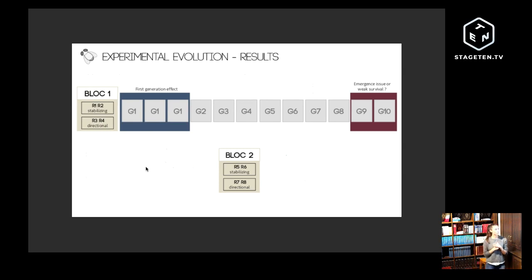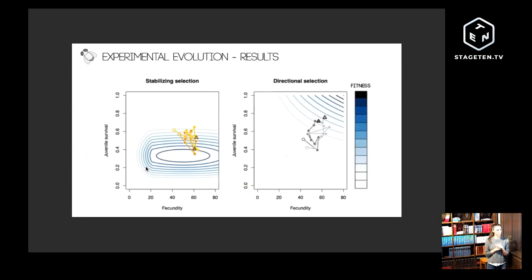Here I show you the result in the fitness landscape for the different selective regimes. So here under directional selection, each dot corresponds to the mean fitness value for the mean trait value for a population at a generation. The white dots are the first generation, and the black triangles are the latest generation. And under directional selection, we observe an increase in both traits, which we definitely didn't think would happen. And then under stabilizing selection, we see an increase of the fitness because the triangles are closer to the optimum, but it's not really clear.